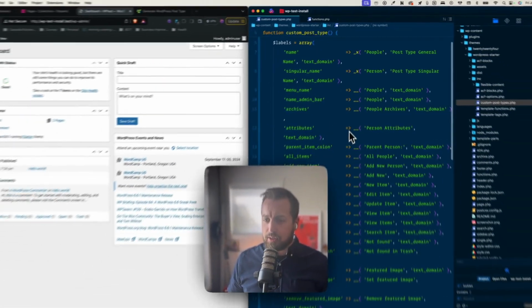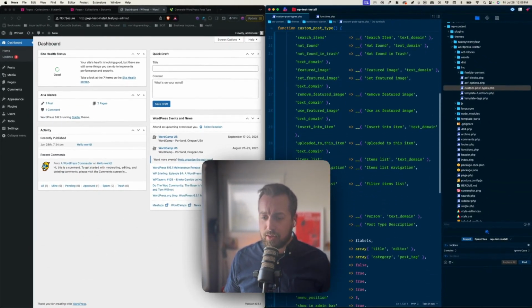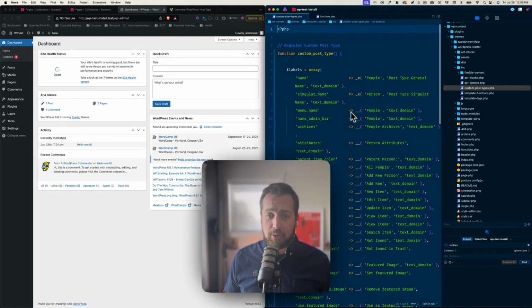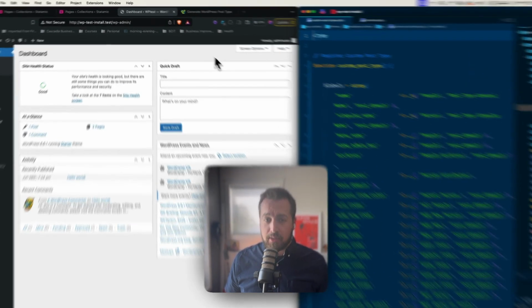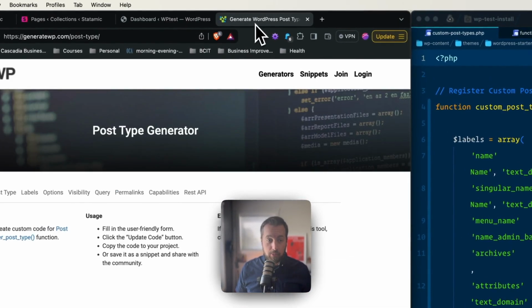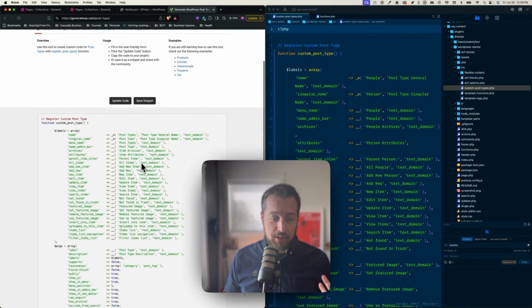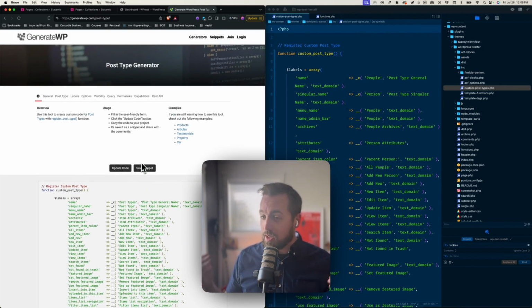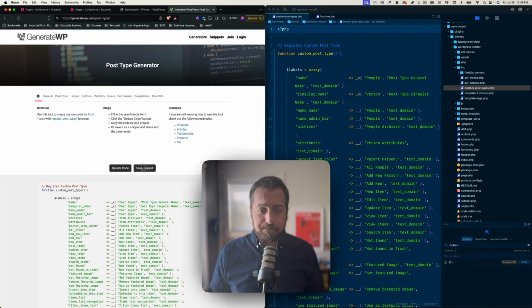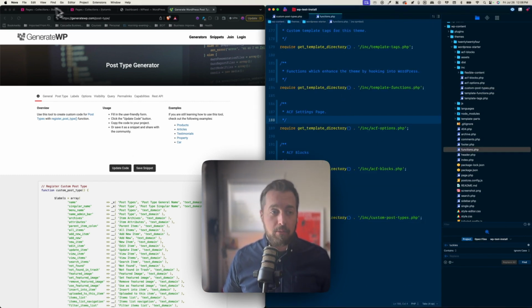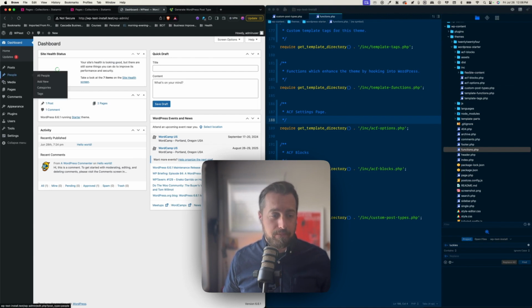There's a lot going on here. You know, writing this by hand is not going to be very enjoyable. So there are some services out there that can help you generate something like this, like Generate WordPress website. You plunk in a bunch of stuff, and then it spits out all this code, and you have to figure out a way to put it into your theme or into a plugin. Okay, so once I've got this thing activated, I can go back to my WordPress dashboard. And now I've got this people content type or post type in my dashboard.